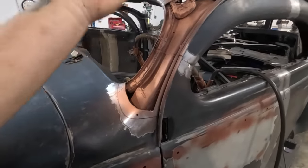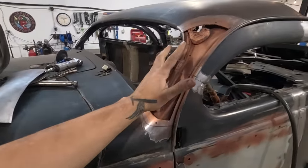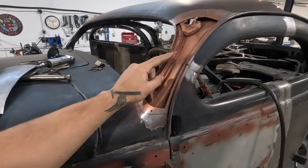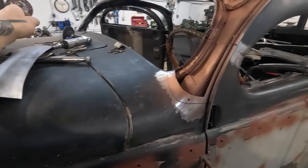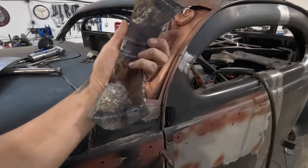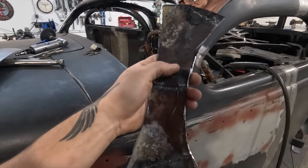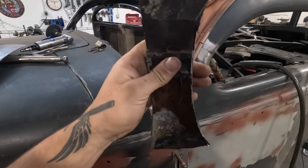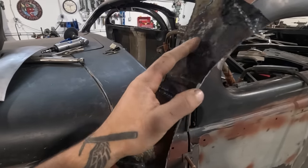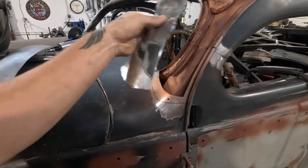So the main purpose of doing all this is to illustrate the point that we are going all the way and welding everything up, even underneath the skin. So here is the piece. This is the piece that I peeled out of here. Look at that. That was the factory lap over joint. These were little backers that they had so that they had something for the lead to get caught on. Just cave and pave. That is the definition of cave and pave.